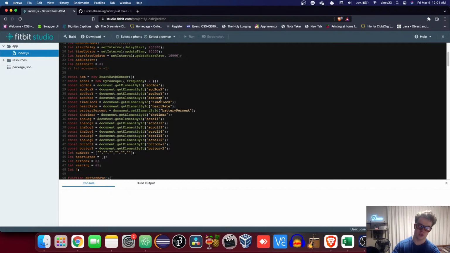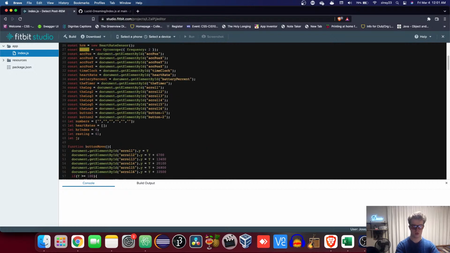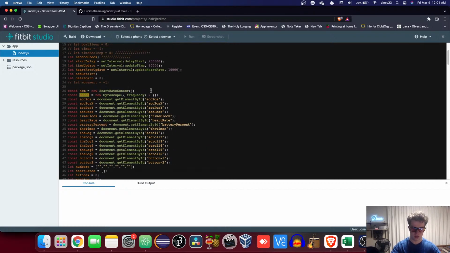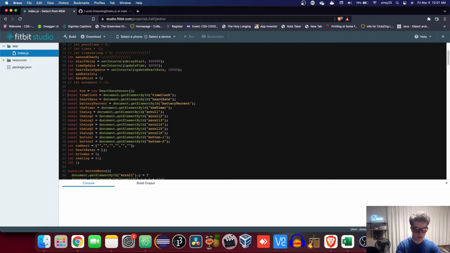I gotta get to bed soon. The accelerometer, we're not using that anymore. Yeah, we're never gonna be using that. We can get rid of those too. Time clock, that's the text for the clock, I think.